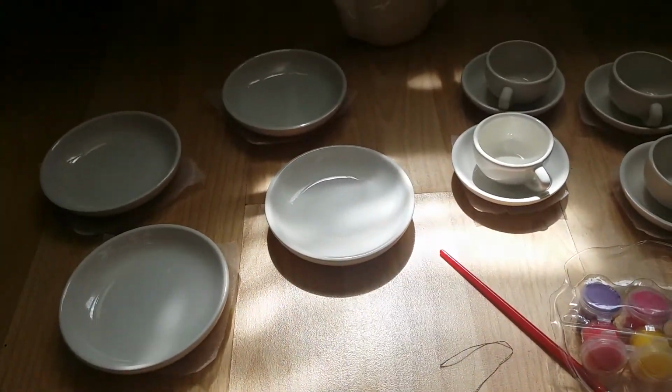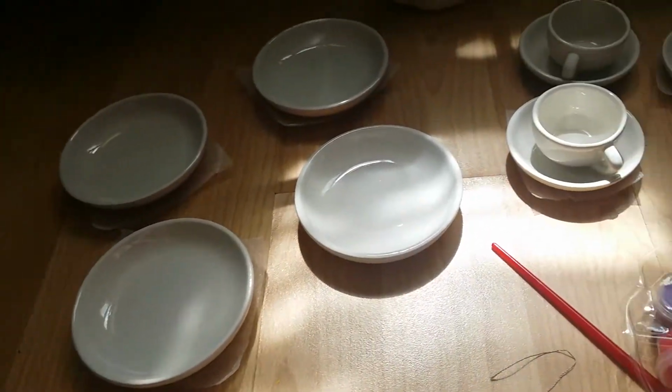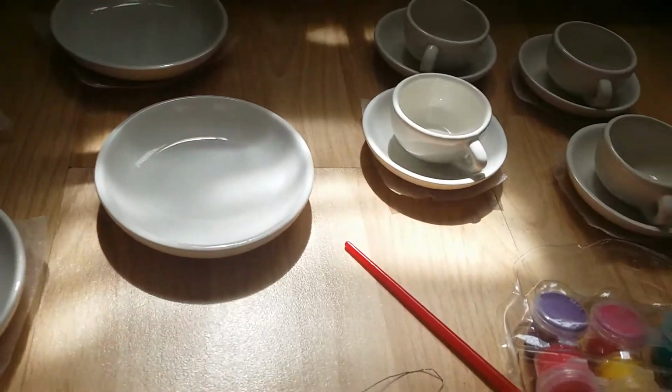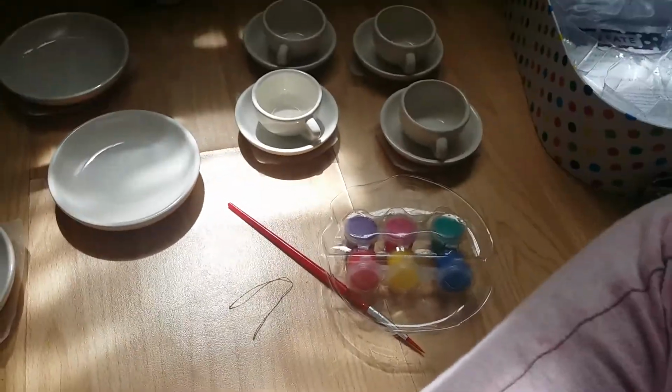Okay, so let's see the plates and stuff. This is the way I've set it up. I've taken all of the teacup sets out, like this. Now I've made it set up like this.